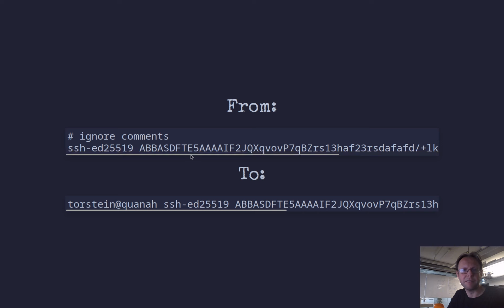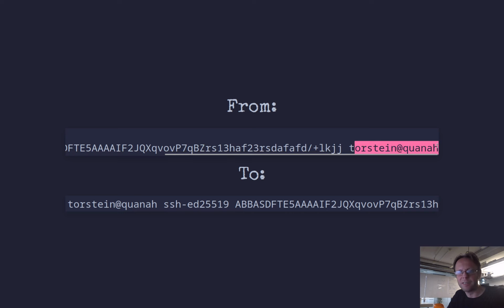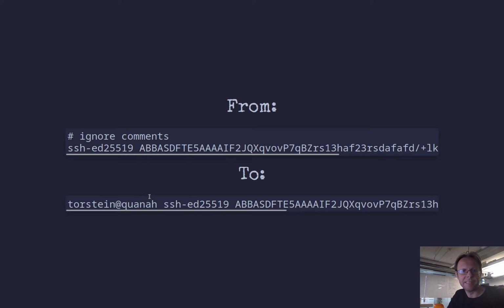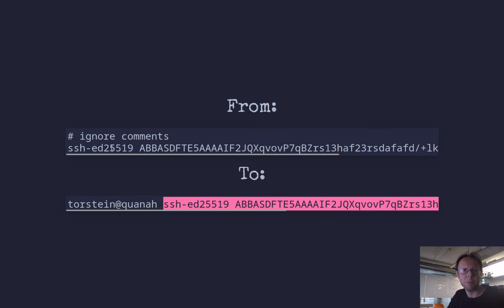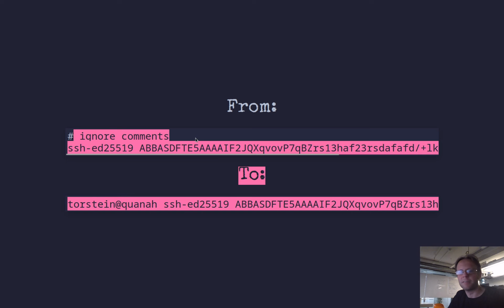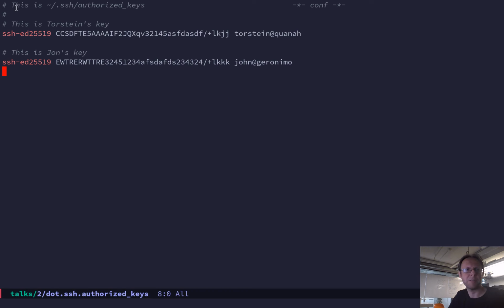The difference is that the name at machine at the end, that's the key here. So I basically want whatever is here, but then I want the name first, and I want to ignore the comments. So back to here, I want to ignore the comments, and then I want Torstein first, and I want John first, and then I want the rest.